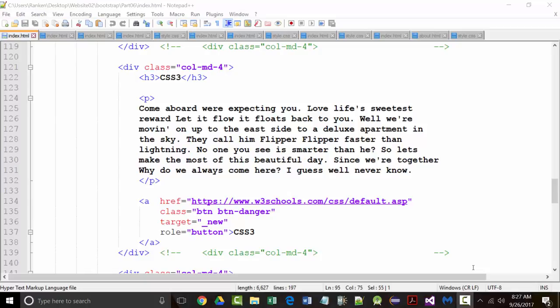So grab everything in here, right there, copy it to the clipboard, and drop it right underneath where you are. That'll be the last one. All right, that'll save us a little bit of time then. Okay. If that really bugs you, you can always go back later, and you can add different text if you want to do that.